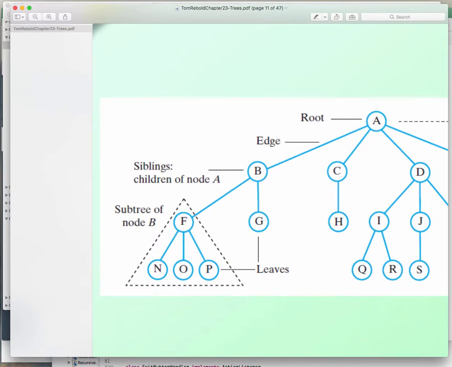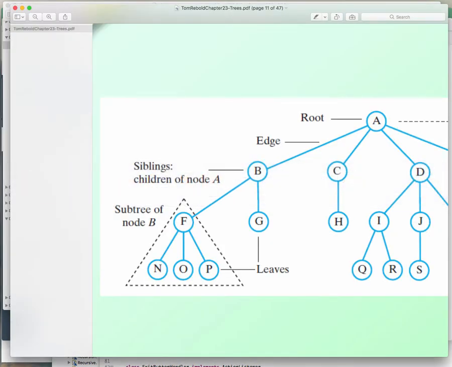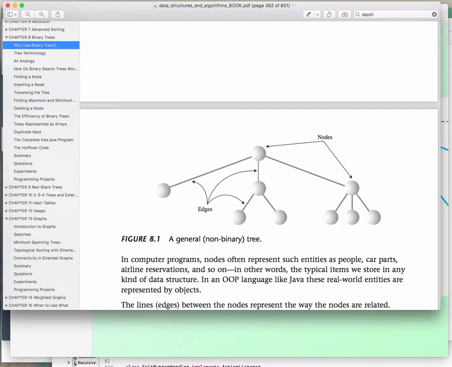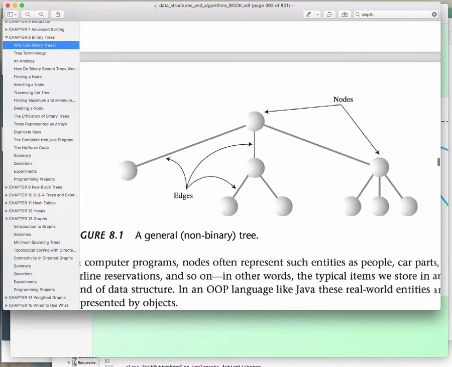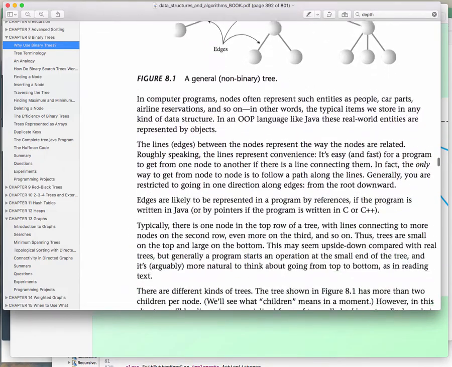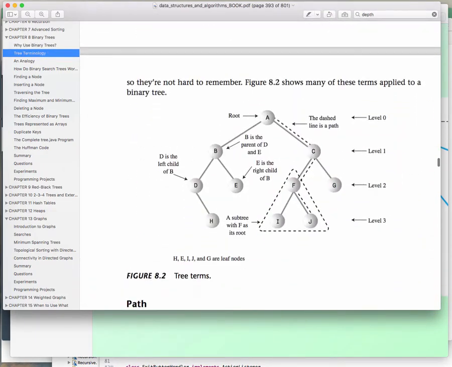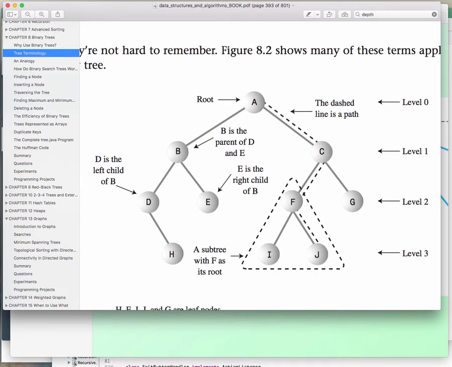You can have subtrees, right? And let's go back to this one here. Nope, not that. There you go. Okay. So again, we have edges, we have nodes. This example here is not for a binary tree. A binary tree will be just 2 leaves per parent. Okay, and again, here are some of the terms: the different levels. What's a parent? What's a child?